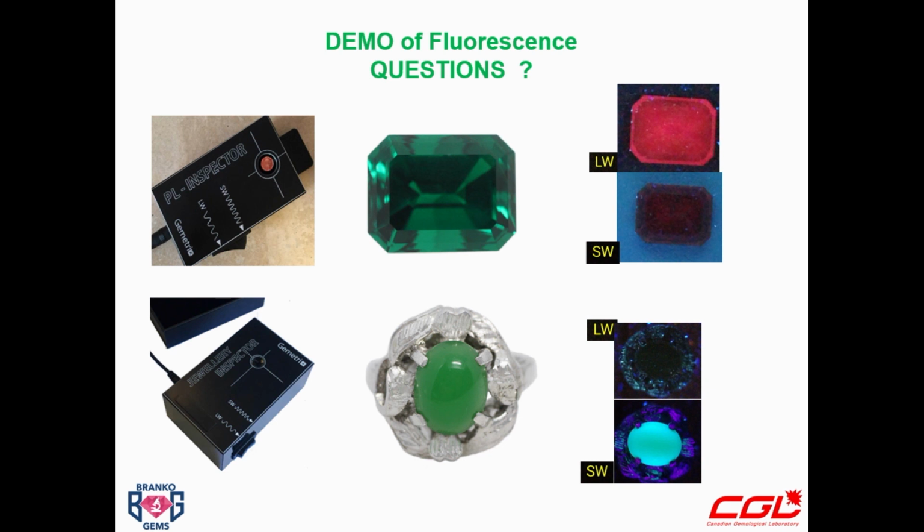So this is something as indication, a first step, what you can see without going to the microscope: fluorescence. Of course, on the microscope, you can see natural inclusions, flux inclusions, or hydrothermal inclusions. This is something I would like to show you and offer you as a good reference collection. So if you don't have any questions, this is good. I went through the lectures in 35, 40 minutes for a reason, so you have more time to do practical.